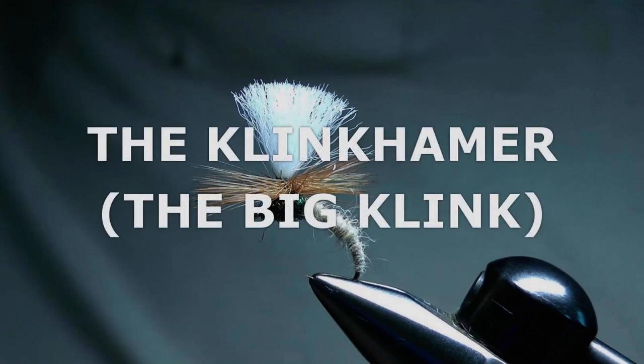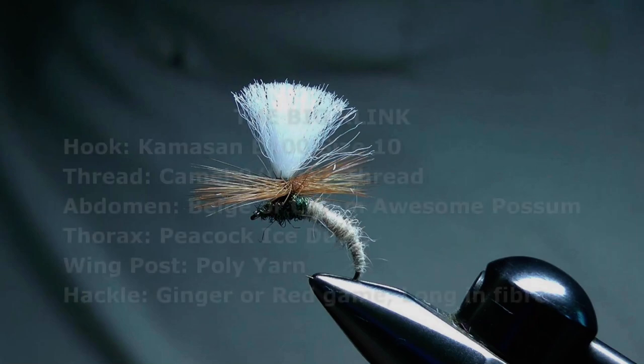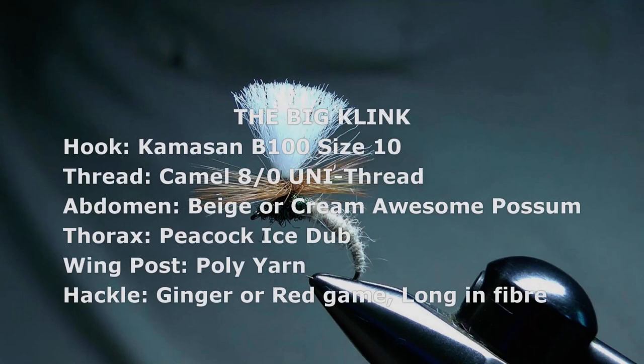This is my version of the Klinkhamer, or as I like to call it, the Big Klink. The reason I call it that is because I rarely fish it in any other size than a size 10. At that size, I've often found it's a great fly for drawing fish to the surface when I'm prospecting or fishing blind with a dry fly in areas where you'd expect fish to be.